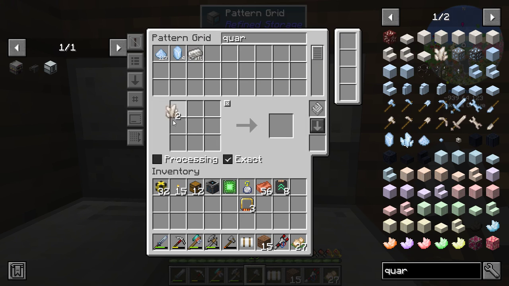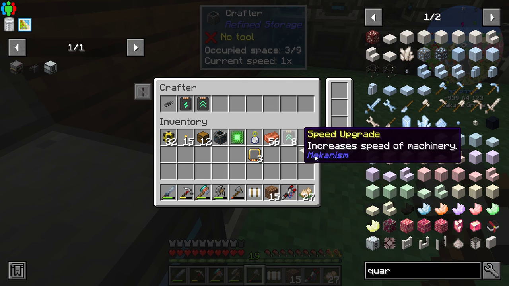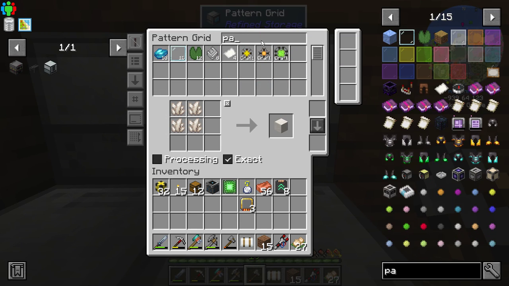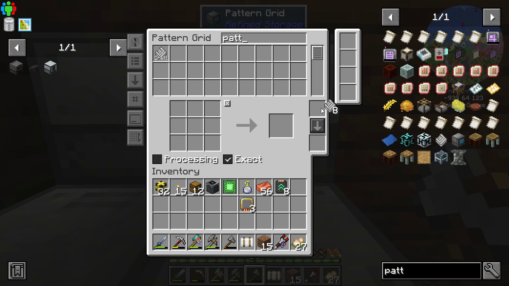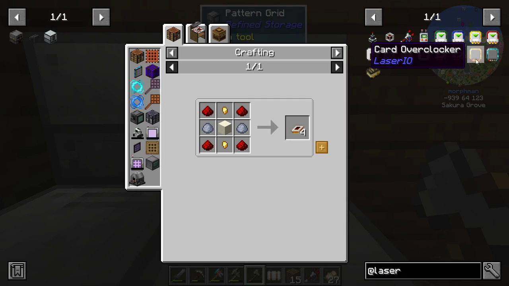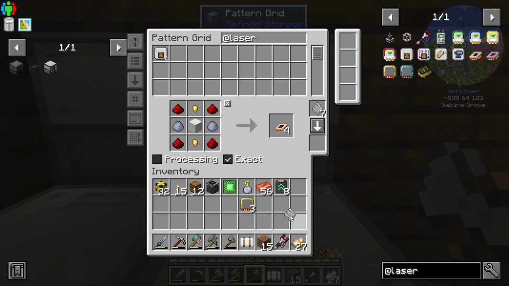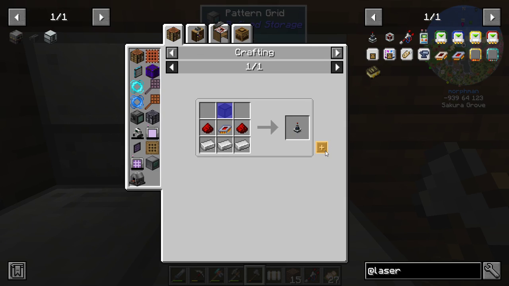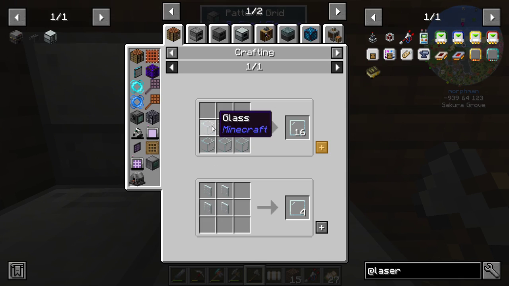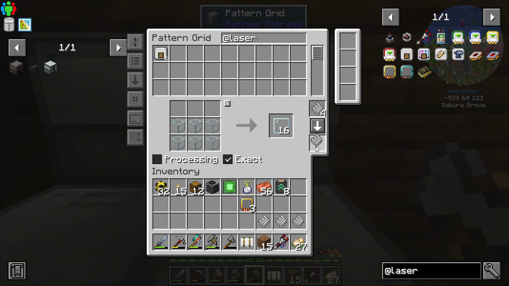That's not a processing, it's a... But as you can see, we're gonna need more quartz again. We do have the patterns, so we can go autocraft you, autocraft you into you, which means we're gonna need to know how to make glass panels.